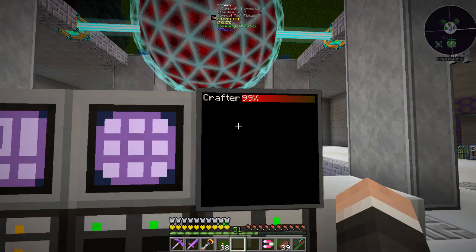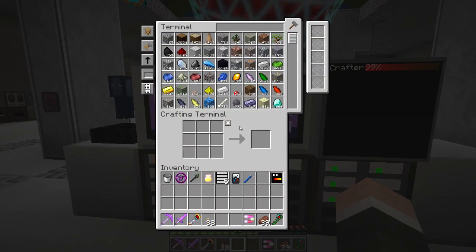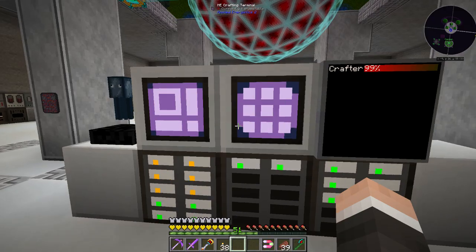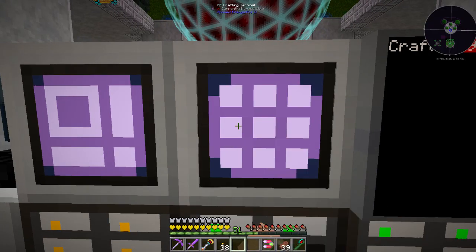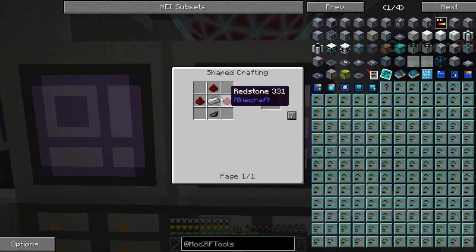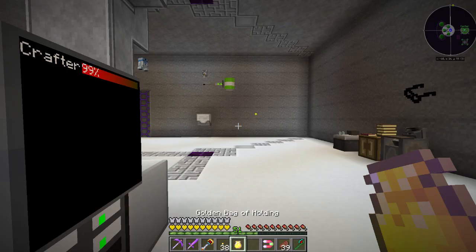I thought if you put something in a different slot, it would put it on a different slot here, but I guess not. But I want to make energy modules. I thought I made some, but I guess not. There we go. All right, so energy modules, you need iron, redstone. I could have sworn I made some.